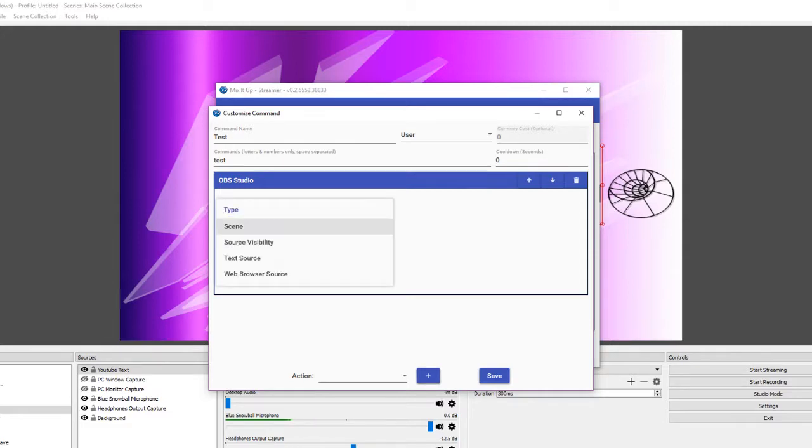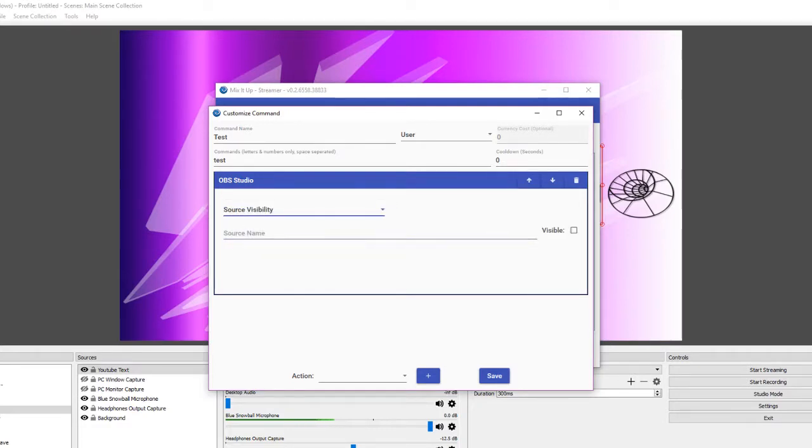And now we'll actually take a look at all the types of OBS Studio actions you can perform, such as the scene transition action, which lets you change between scenes, the source visibility action, which lets you disable or enable the visibility of a source, the text source action, which allows you to do the same as a source visibility, but also change the text that's inside of a text source specifically, and the web browser source action, which, just like source visibility as well, lets you enable or disable the visibility of a web browser source, but also change the URL that that web browser source points to. For basicness, we're just going to start off with a source visibility action, and we'll transition to some later ones after to show a few other examples.